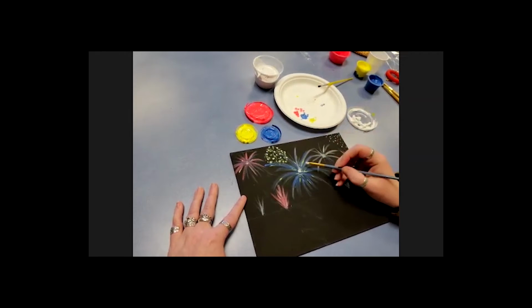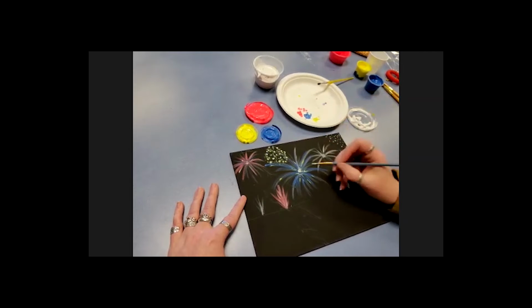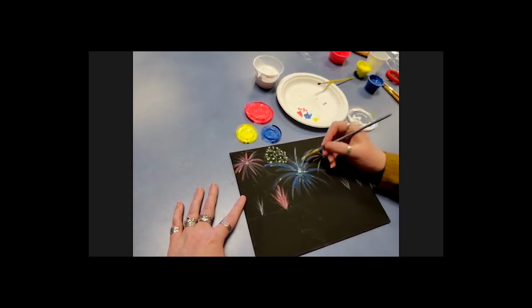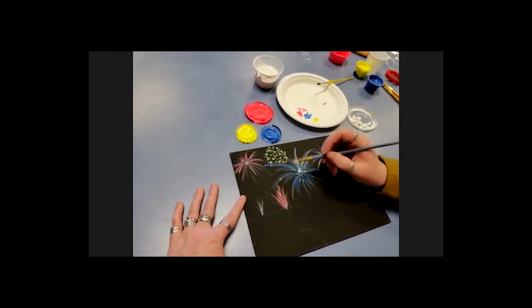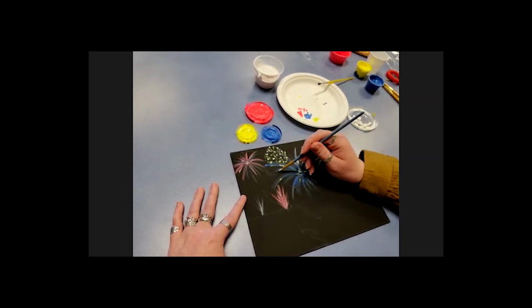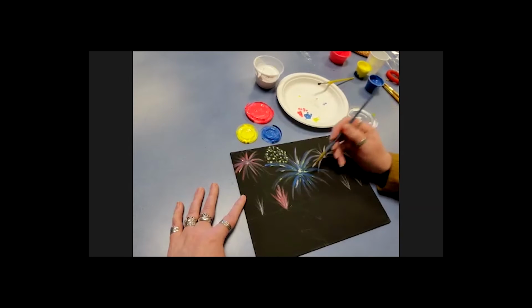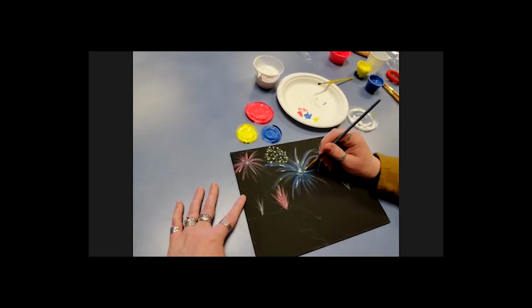Very tempted to put more highlights on here now that I've got the white. We'll do a couple little swoops here and there. There we go. All right.